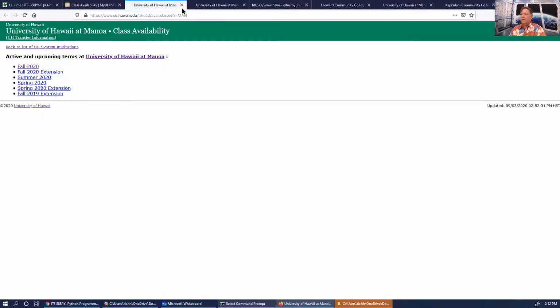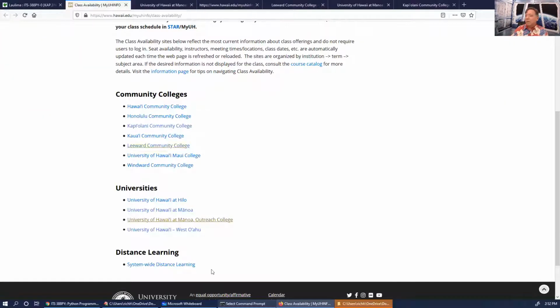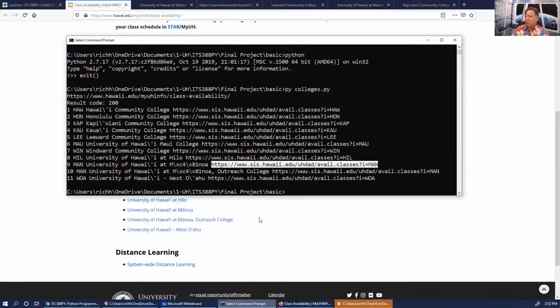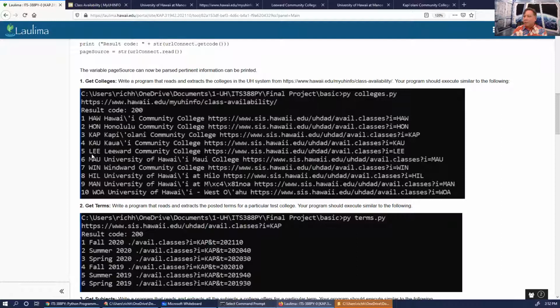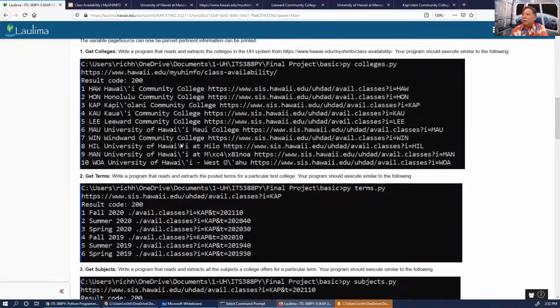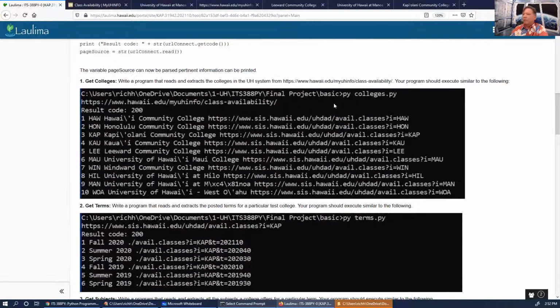They're the same. So this might mess me up. Really, I want to be smart enough where I only end up with the list of one, and that's actually what I have here. See, the Outreach College is not listed here. But anyway, this displays out for the first one.